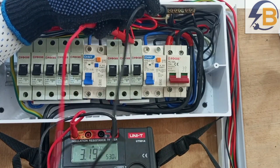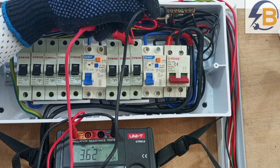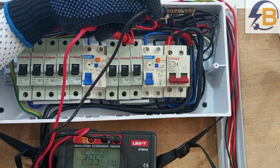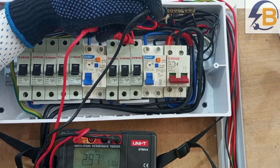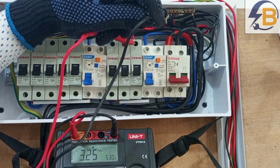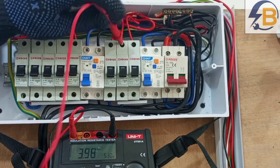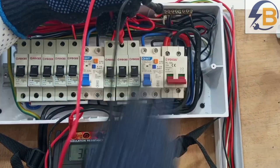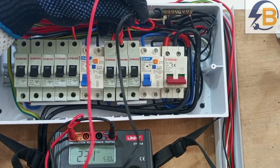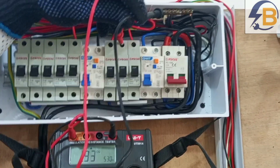The insulation resistance value should not be below a certain minimum, depending on your jurisdiction and the electrical codes that apply in your community or country. Here, it looks like we have good insulation resistance between this first live and the neutrals. I am expecting nothing below 2 megaohms, but here I have over 3 gigaohms, which means that the insulation resistance of the wiring is very, very good. Moving to the next live wire — this is also above 1 gigaohm. 1 gigaohm is far, far above 2 megaohms, so we still have good insulation resistance.